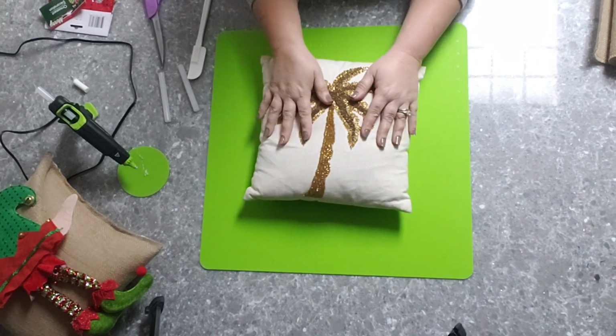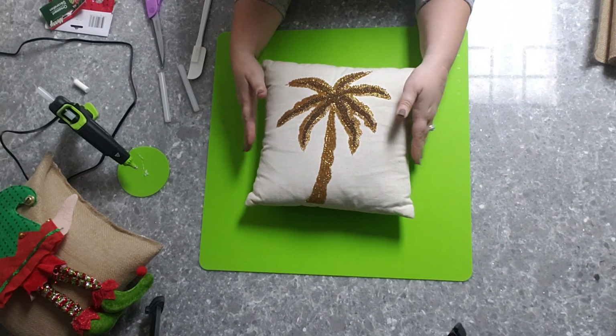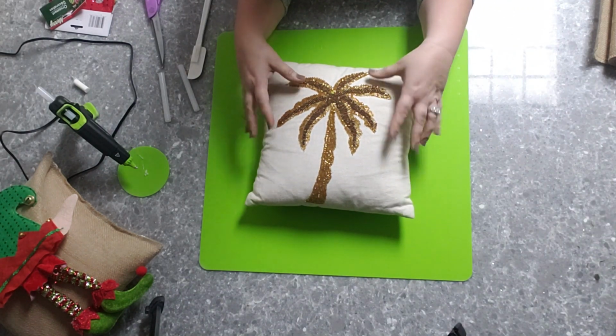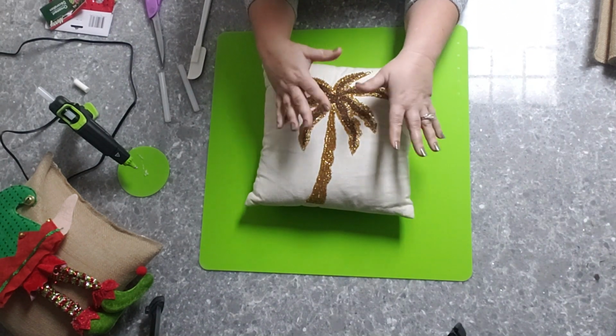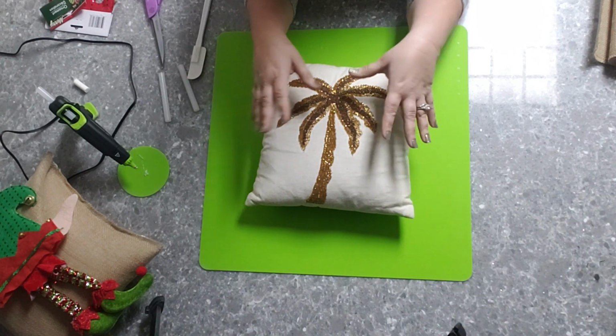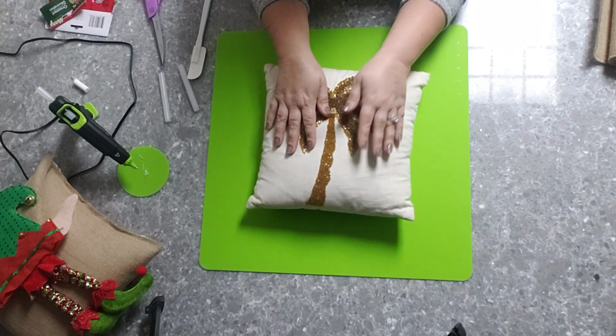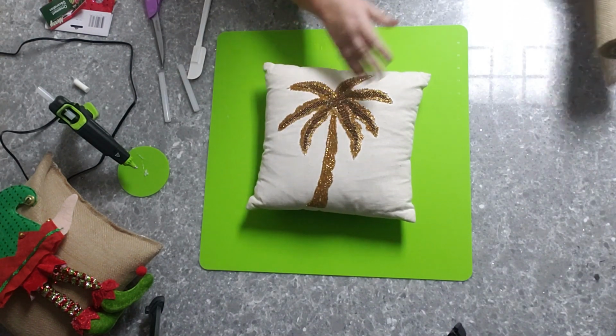So if you don't happen to have a pillow this size, then check out Dollar Tree, because Dollar Tree does have these little fuzzy kind of pillows. They're kind of weird looking. The colors are kind of weird. There's like a blue and a pink or something, but you can totally use that pillow for this same project because it's about the same size as this one.